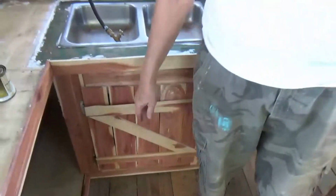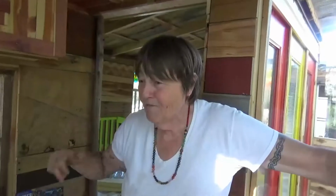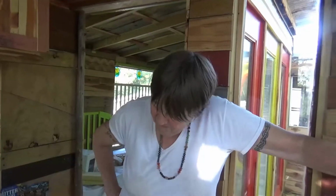Okay, and I didn't buy enough of those hinges, so I had to go buy one. And I literally paid more for that one hinge, like I told you, than I did for all the other ones. And guess what? I found a hinge just like it in one of my boxes somewhere the other day, the minute after I bought one. Of course you did. But there you go.